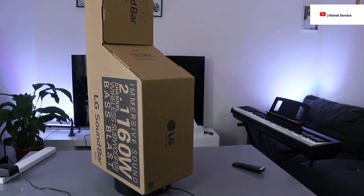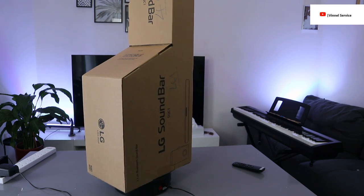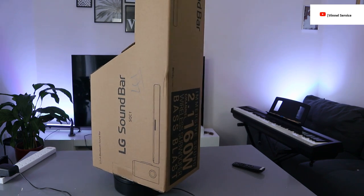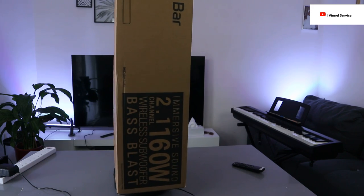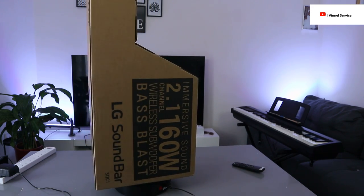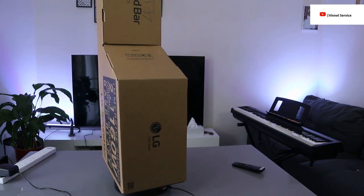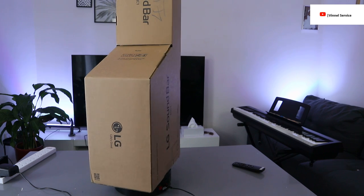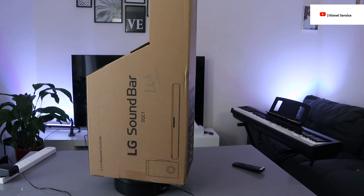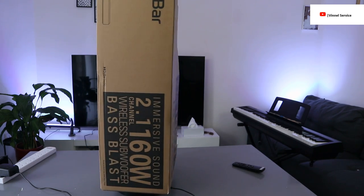Okay, so basically this is what we got here. Audio processing is Dolby Digital, and you've got preset modes, standard and bass blast. Connection is Bluetooth 4.0, input is optical, and aux. Okay, so now we're going to check this out and see what is inside. I'm very excited about this soundbar.